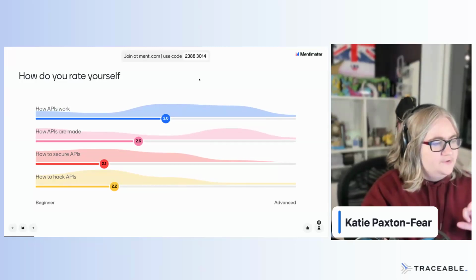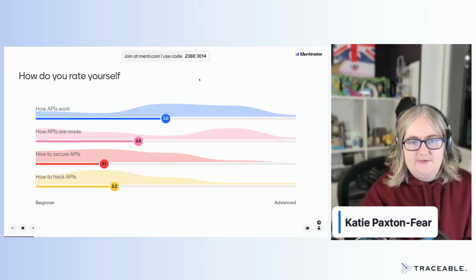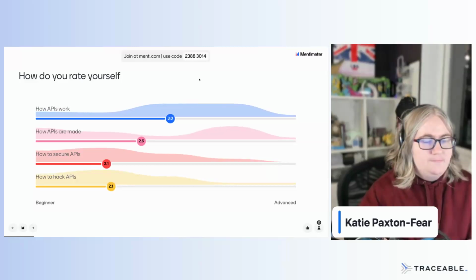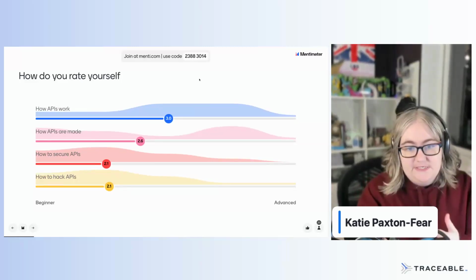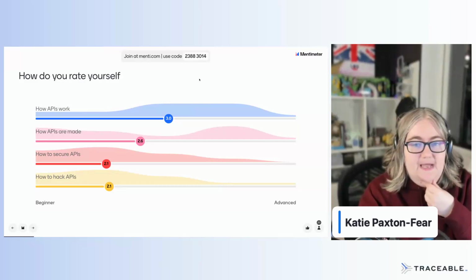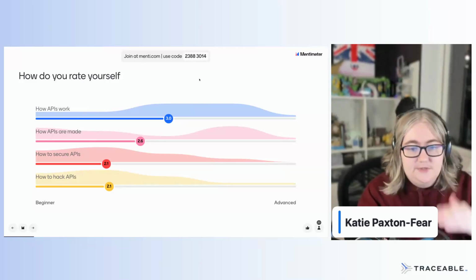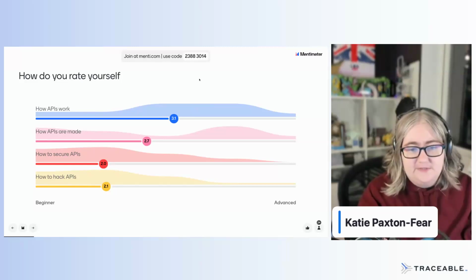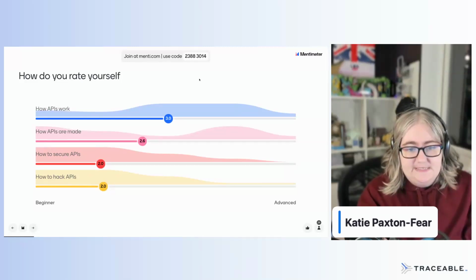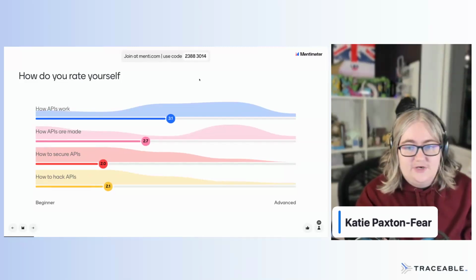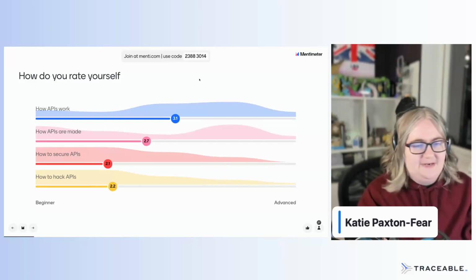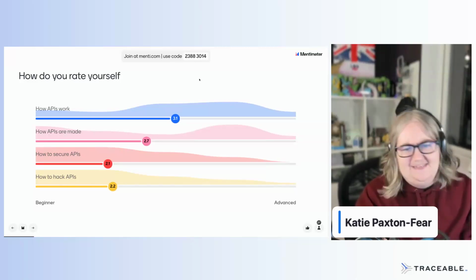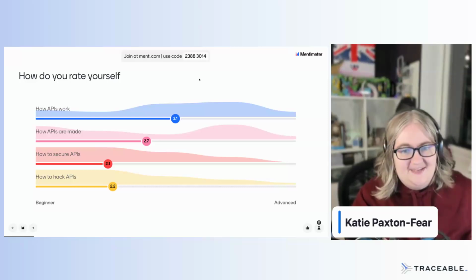So a lot of people are new to API security, but most of you know how APIs work. That's really good to hear because APIs power everything. No joke, you will use these every single day. You probably don't even realize it. Today, when I was setting up for the webinar, I turned on my video lights, and that's of course using an API. Of course it's an API. Everything's an API.